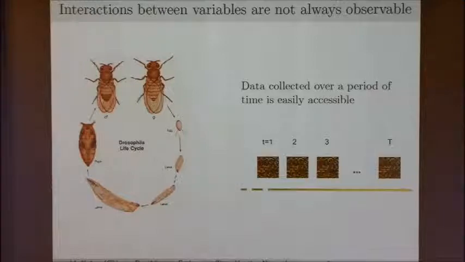So the setup will be that we can obtain some measurements over a system that changes over time. And then based on these measurements that can be cheaply collected, we would like to infer something about the underlying complex system. So that's going to be the goal of the talk.